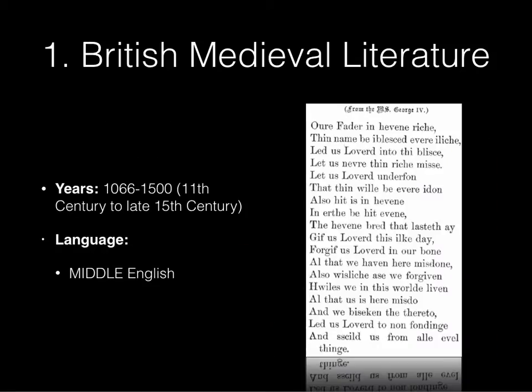Last thing to know is that British medieval literature was mostly written in Middle English, what we do have written down. We looked maybe at this Lord's Prayer in Middle English, and you can see how the Lord's Prayer in Old English, we could barely read at all. But now these words at least look familiar. They might have different spellings, but for the most part, this is what we would be able to read.